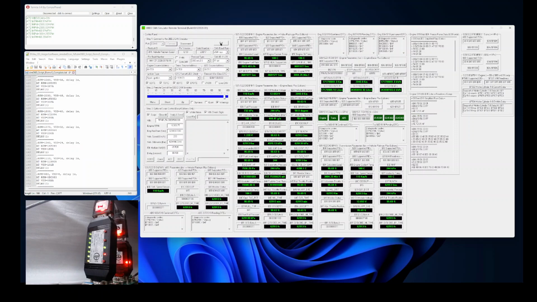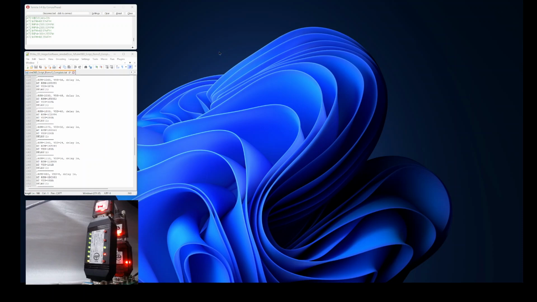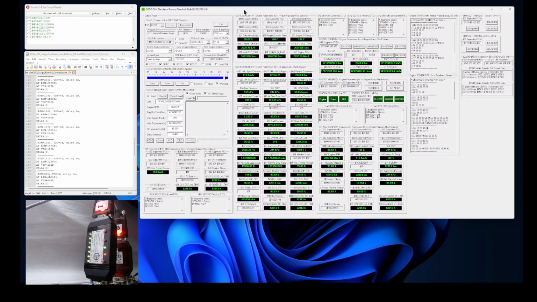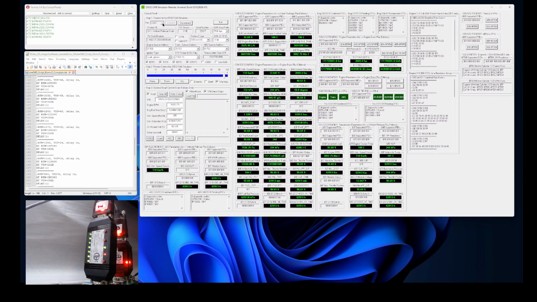If I click exit, the app itself will exit. So if I click exit, it disappears, it's closed. But if I click the terminal again and move back over here, it remembers the serial port, so it's connected automatically. On this corner we see the product ID and the firmware version.